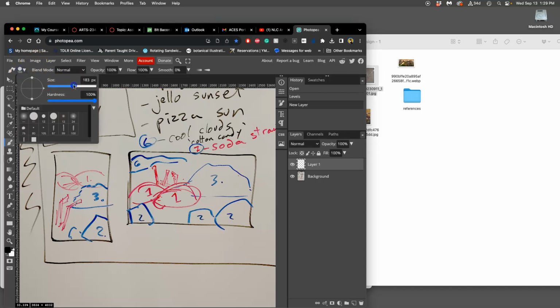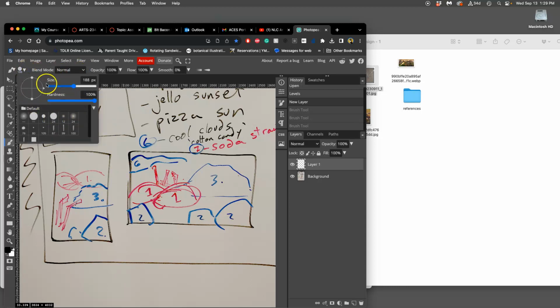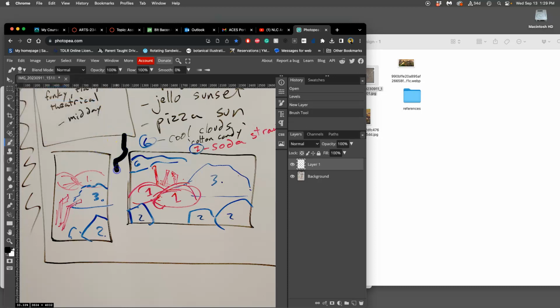I'm going to make my brush just a very simple brush in Photopea. It's going to be like a middle size. Its hardness is going to be 100%. And I'm doing it black. But what I want to do is, let's see. This should be pressure sensitive. Oh, I remember now. Okay, so that's my brush, right?